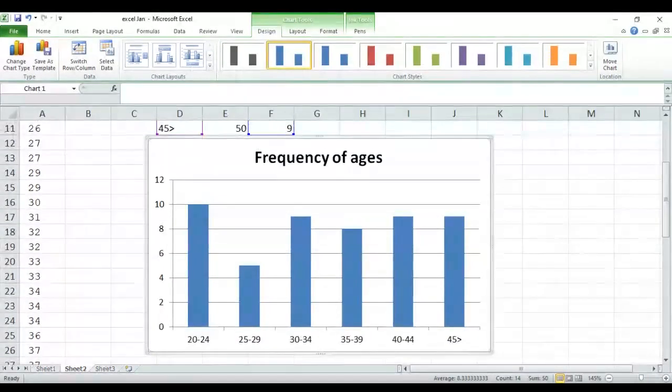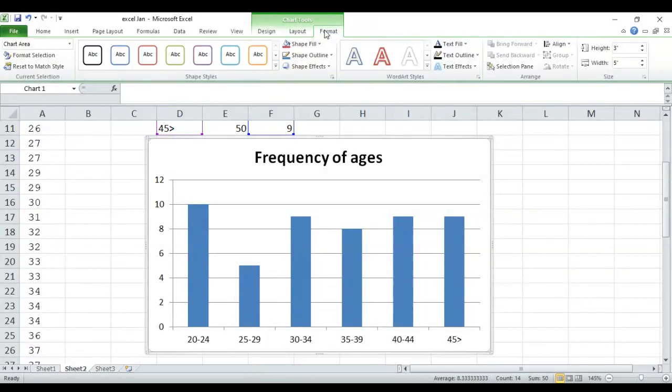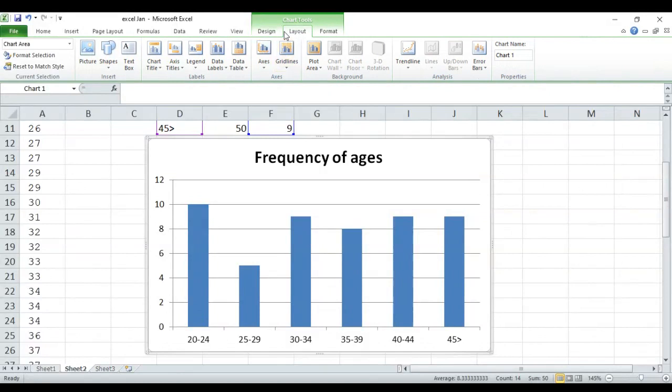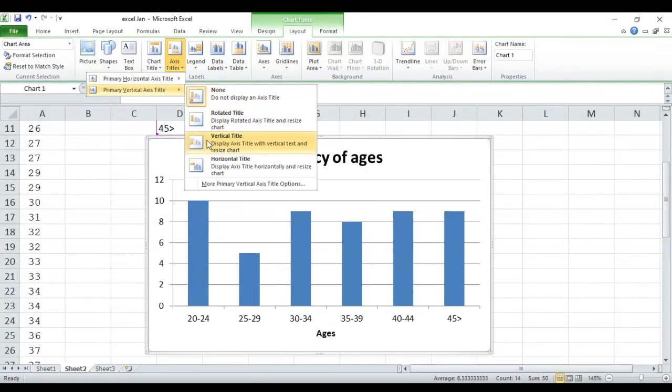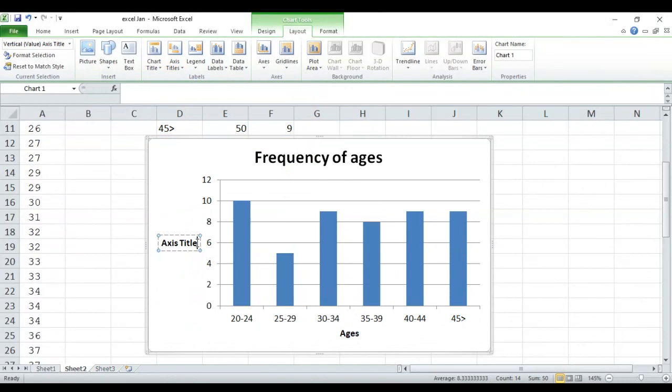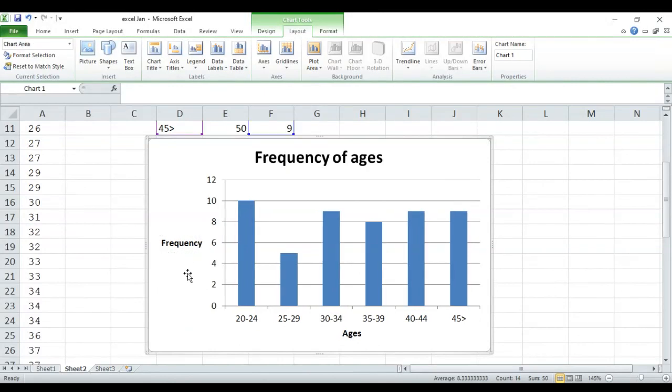And if you want to put titles in for your axes, we're going to go to format. Then we go to layout, and we see axis titles. If we want to do the horizontal one, I want a title below the axis. All you have to do is that. And then type in, let's do ages. And then we can also do a vertical axis title, and we want it to be a horizontal title. And that lets me title this axis, let's say, frequency. So just make sure you have good titles.